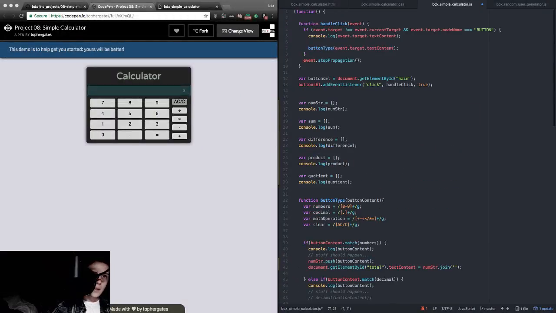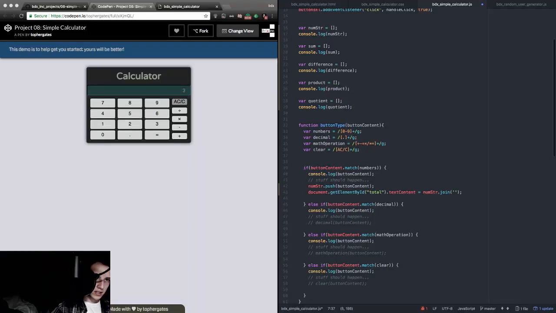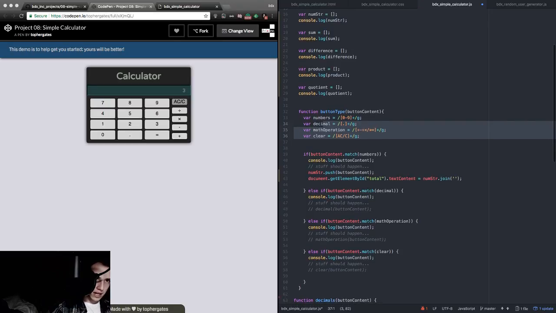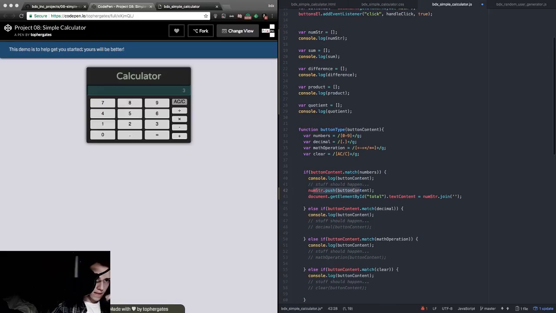Right now, when we click a number, we have our event listener, clickety-clack on a number, it triggers handle the click, it verifies what type of button gets pushed, and then all the magic starts to happen down here. With our button type, we've got our regex things, checking everything out. If it matches a number, all this fun stuff happens. Number gets pushed to numString, and then we also update the screen of the calculator to show the array with no commas.